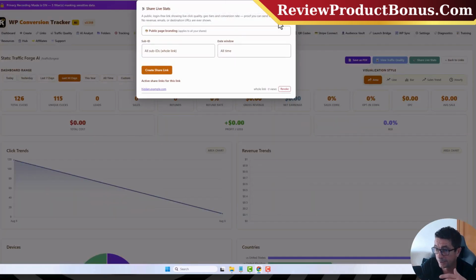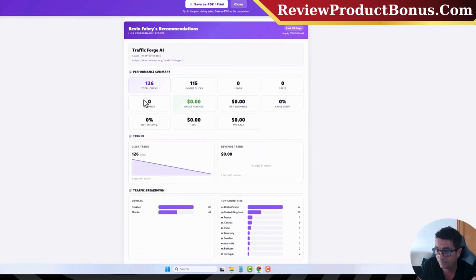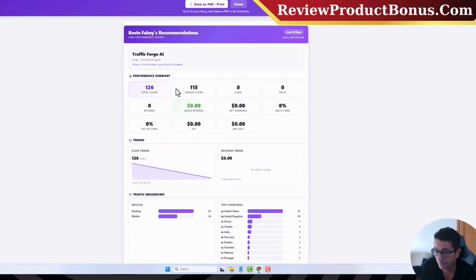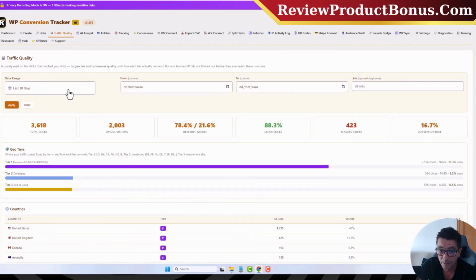You can set up unlimited links and it can be used in many ways. You can save it as a PDF, export it. You'll have your complete branding in place, everything about that, and it will include tracking and conversions as well. So that is just on links alone, guys. We have covered traffic quality here. You can see traffic quality for the last 90 days. You can break it down by link, by time zone, by pretty much anything you want.